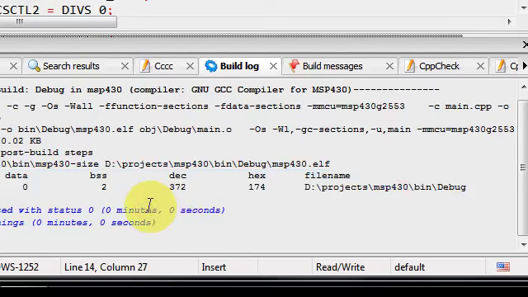I'm sure I'm not the only one seeing that this can be used for more than just MSP430-size. It could be used for objcopy, because from what I understand, I know it converts files. You can use it to convert to iHex or hex files, which I guess is used for certain programmers and whatnot. So you can add that as a post build step if you have a programmer that requires hex files as an input. And also I do believe that we could use this with MSP debug to upload our code to our device.